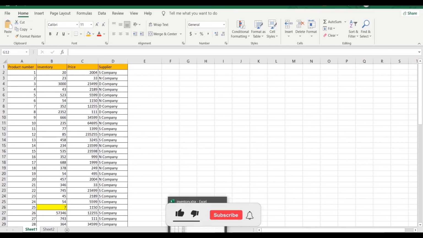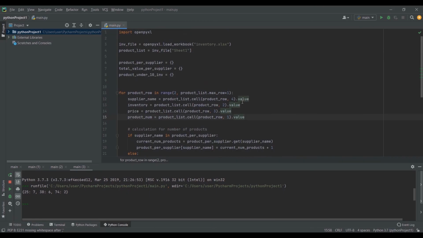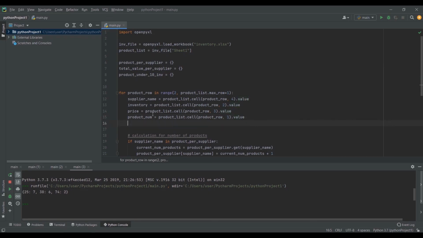So how do we add a column, or how do we make changes to a file? It's actually pretty easy. The same way as we are grabbing the value from this file and reading the values, we can add values to it and add columns and rows, etc. So to add a fifth column, we are going to do product list, cell, product row. This is going to be the number of the row and the column number.